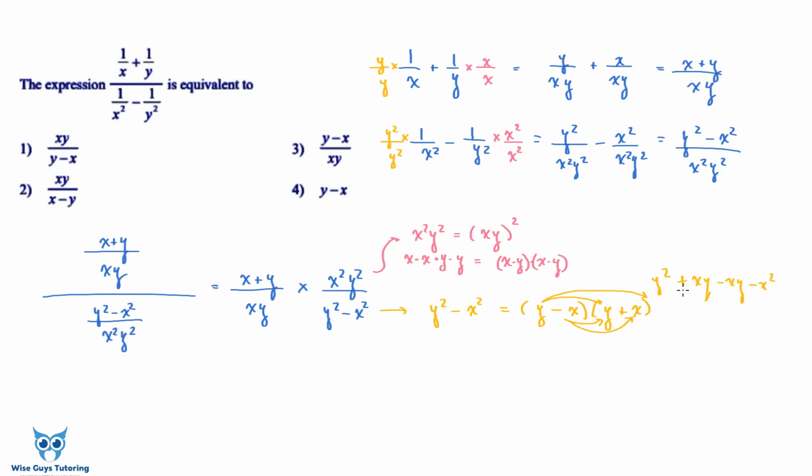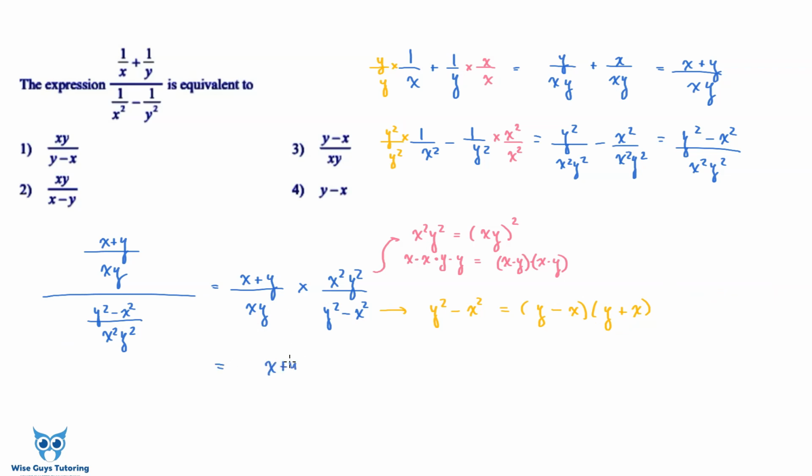What happens is those two middle terms cancel out, and you're always going to be left with the first one squared minus the second one squared. That's why we call it difference of two squares. So you always take square root of this plus square root of that times square root of this minus square root of that. Okay? So now that we have the simplified forms, let's put them on.